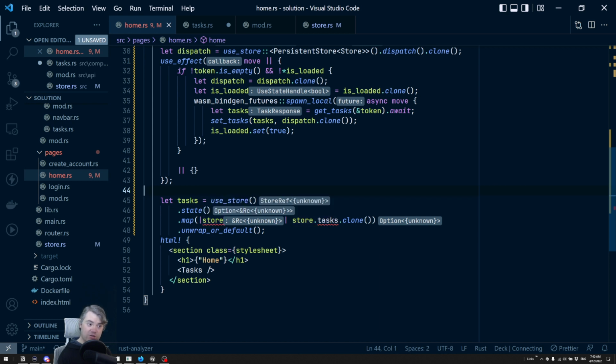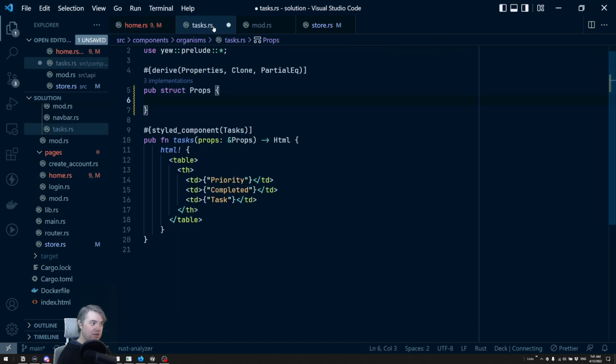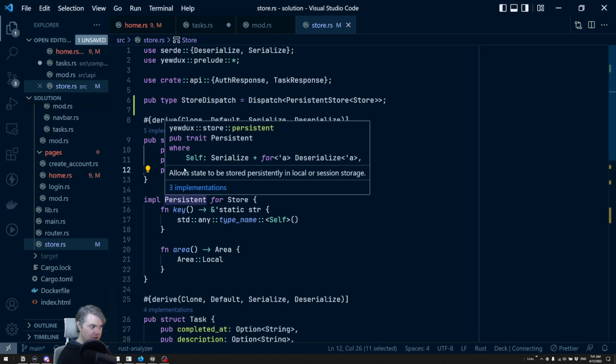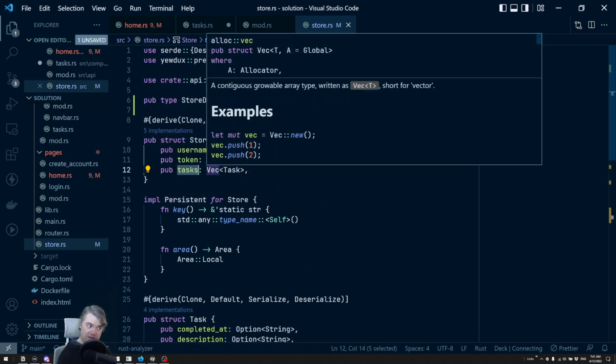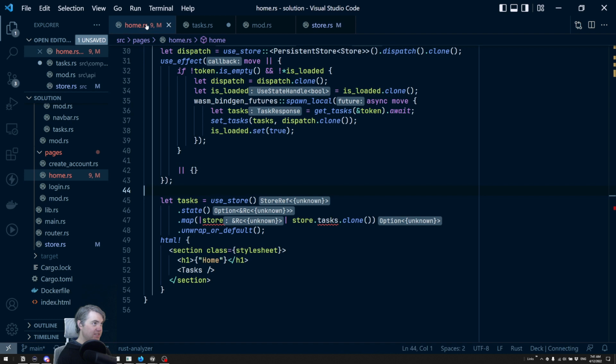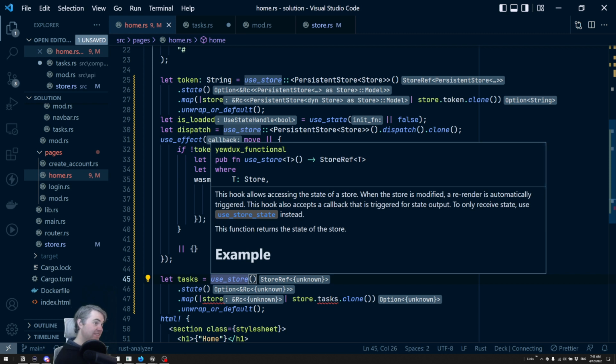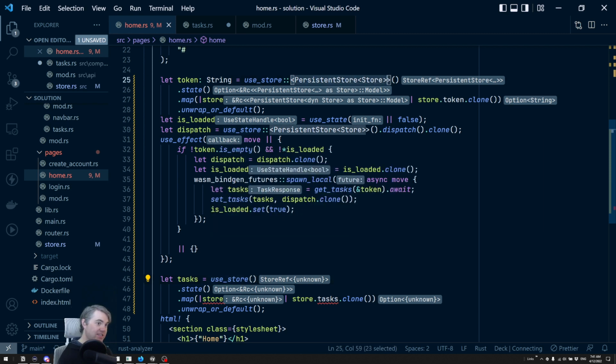Oh, right, because it doesn't know this task in here, even though we have tasks right here with this vector of task. So that's a little bit annoying. Oh wait, you know what? I completely forgot to tell useStore what this is, which is this persistent store.